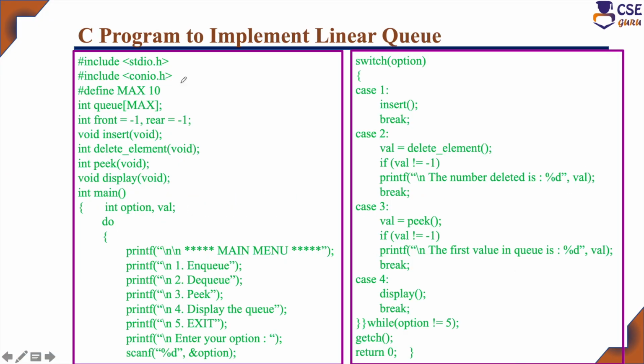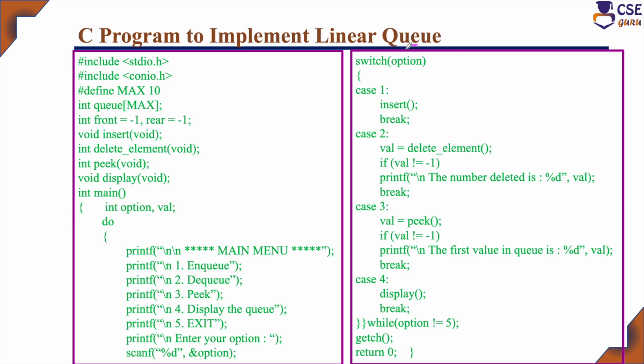In this session, we will discuss the topic: C program to implement the array representation of a queue. Already, we have discussed in the previous session what a queue is, how to represent a queue using an array, and what operations we can perform with the array representation of a queue. That is the Enqueue operation, the insert operation, the Dequeue operation, which is the delete operation, and the peek operation. All these operations we have discussed.